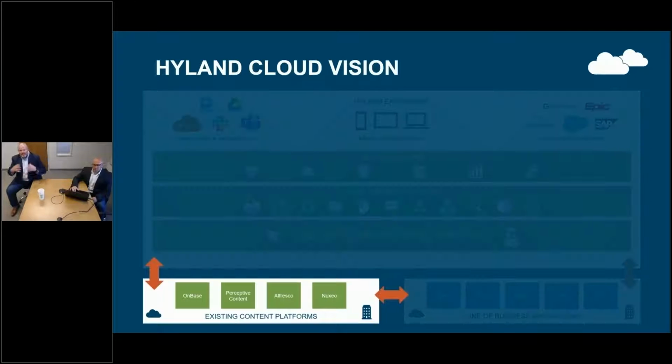And even though that is that future direction, right, and where we're heading from a cloud standpoint, one of the key takeaways that I also got from the show was that OnBase isn't going anywhere, right? Hyland is invested in OnBase, Perceptive Content. I'll touch on Alfresco and Nuxeo in a second. But as you see here, OnBase is still the underpinnings of this whole Hyland Experience platform. So it's not that you have to, as an organization, start reinvesting in a new platform. It's really about how OnBase is going to extend and modernize to this new cloud-first experience.